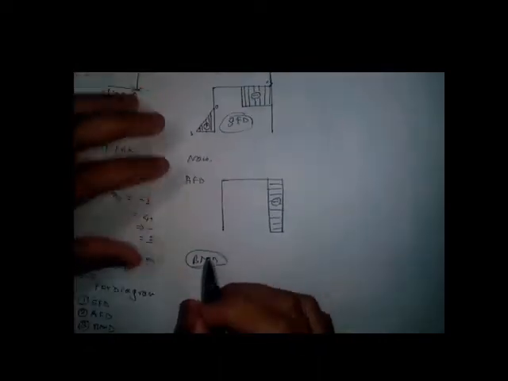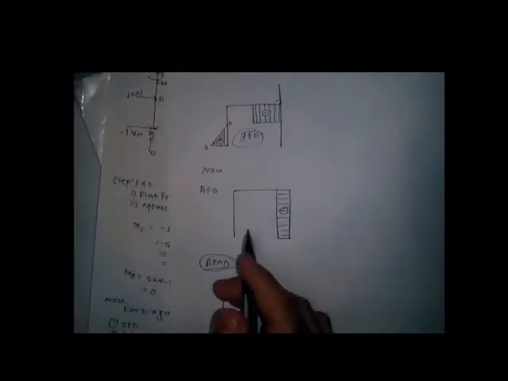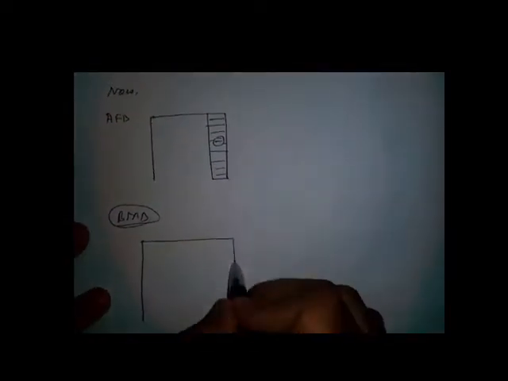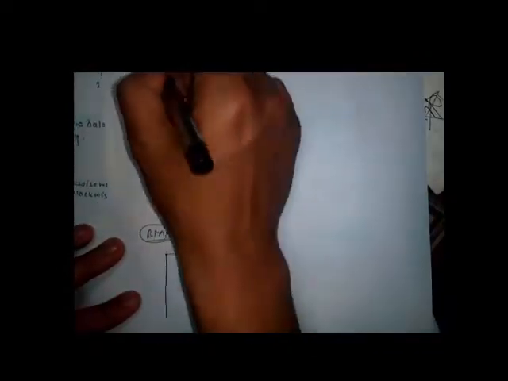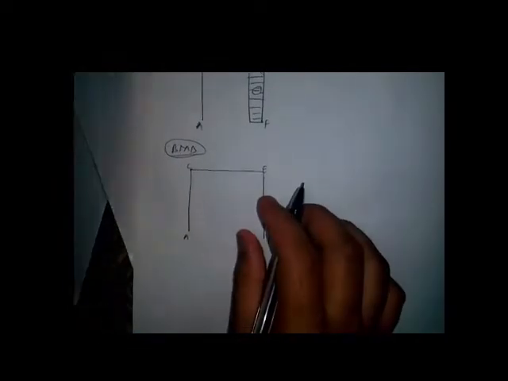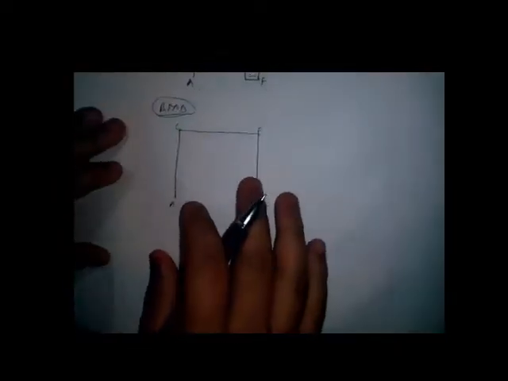Now we come to the bending moment diagram. For the bending moment diagram, we need to consider the structure: A, C, E, F. And this is C, F. We come to here. For the bending moment diagram, you need to observe the figure carefully. The bending moment at A will be 0 as it is a hinge support.